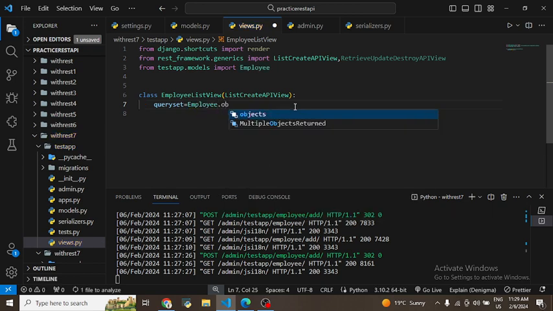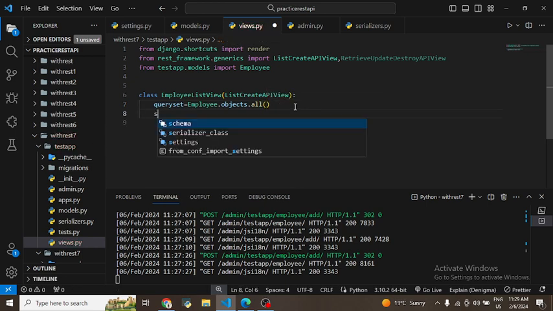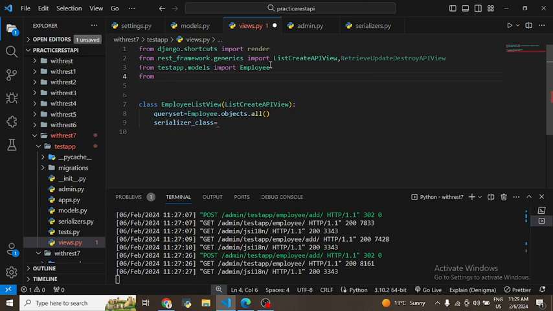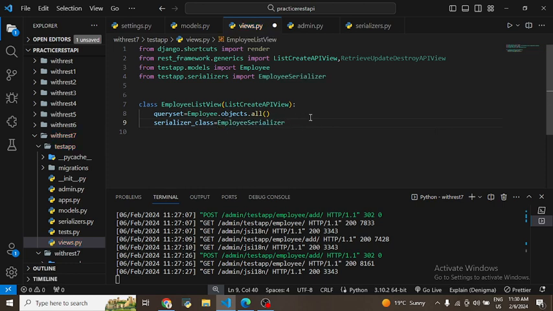And serializer_class, so we need to import the serializer class from testtab.serializers import EmployeeSerializer. Then this class will perform list and create operations.